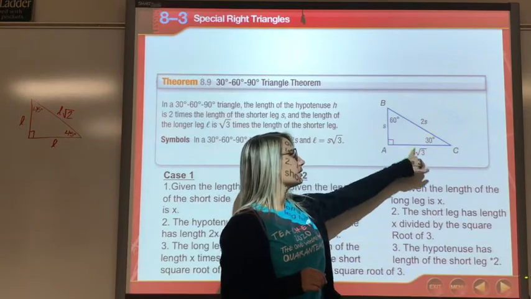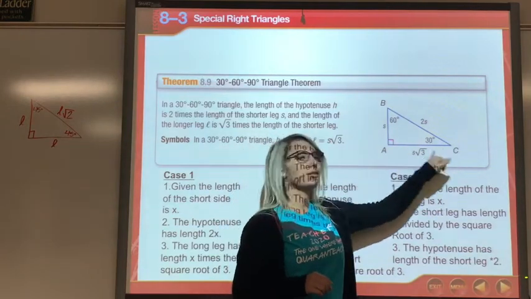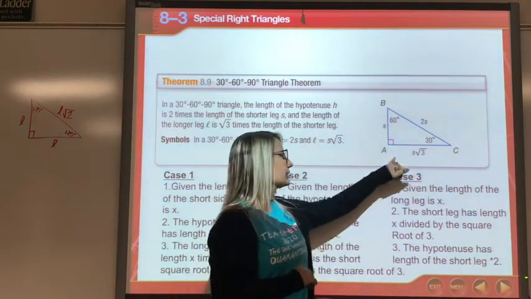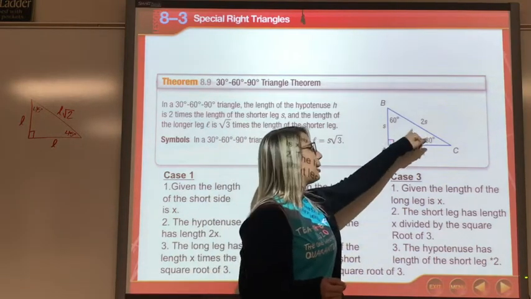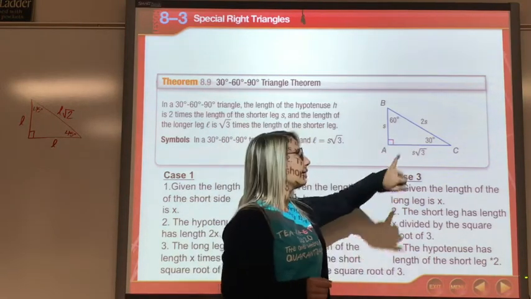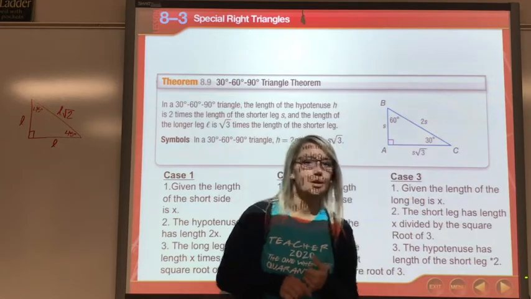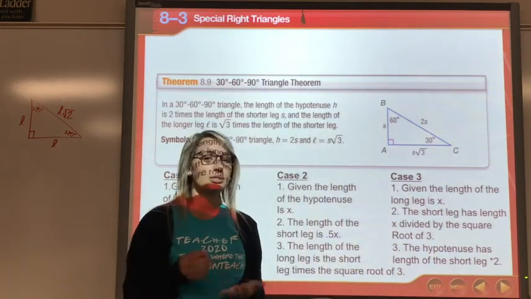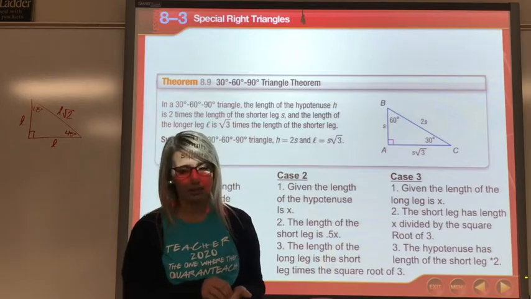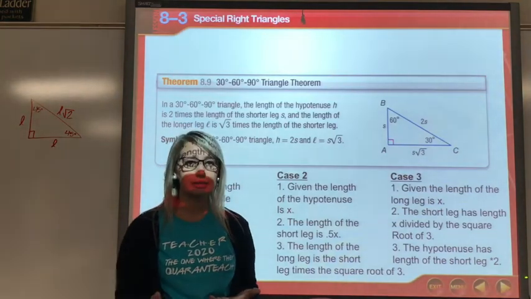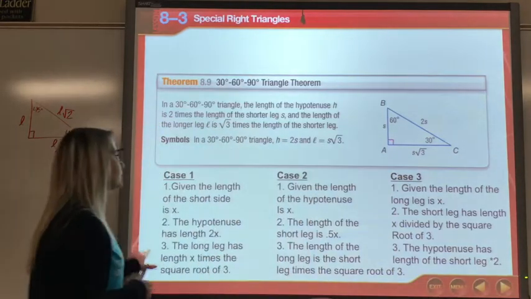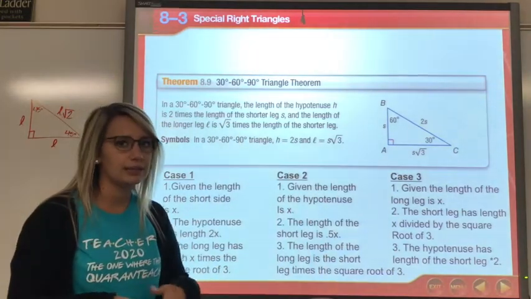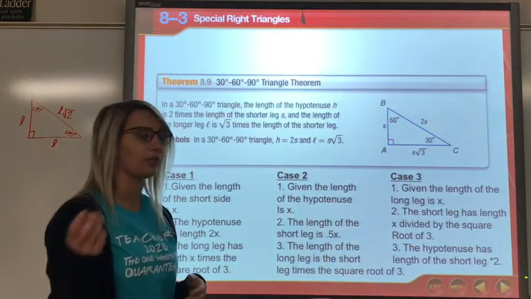Now our other length of the triangle is S root 3, okay? And then the hypotenuse, the one opposite of the right angle, is 2S. So what it really comes down to is finding S first, if possible, is always going to be the easiest because you're using S in all of them. Okay, so now we have 3 different cases. It's kind of like which one we're given first.